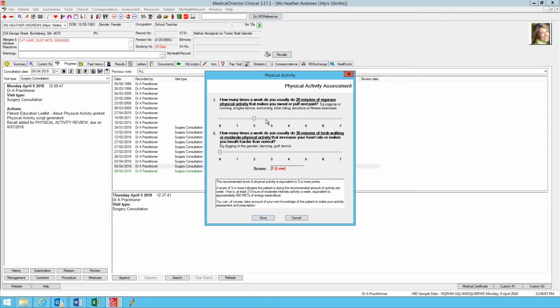So just generally trying to determine, are they doing about 20 minutes of vigorous physical activity at least a couple of times a week? There are some examples of the general stuff like jogging and tennis and swimming. So just evaluate, are they puffing and panting? Are they getting a bit sweaty? Where do they sit there and how many times a week do they actually do that? Well, this person really enjoys swimming a lot, so they might do that twice a week.